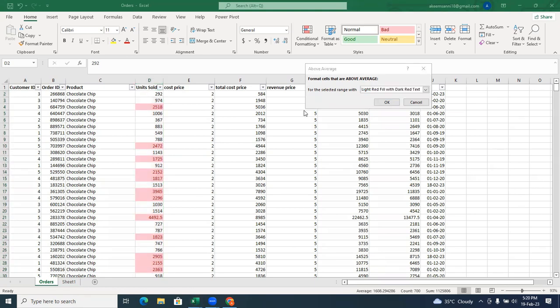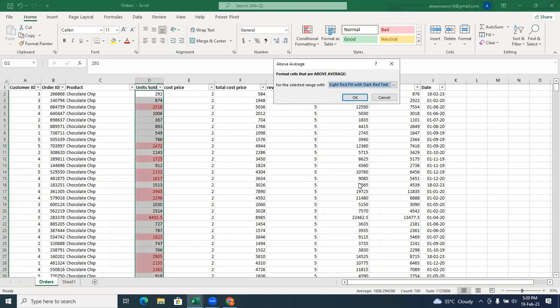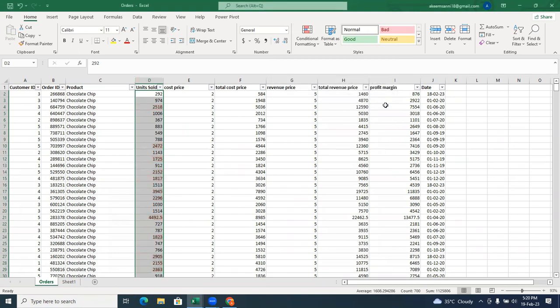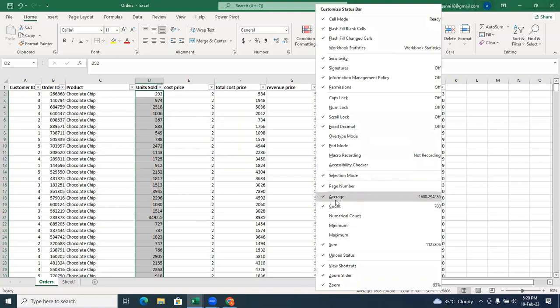Now, I know a lot of you might be asking, how did I have this turned on in my status bar? Let me cancel this. This is my status bar. If I right click, you see I have average, count, numerical count, maximum, minimum, and sum. All these are formulas that I can calculate.